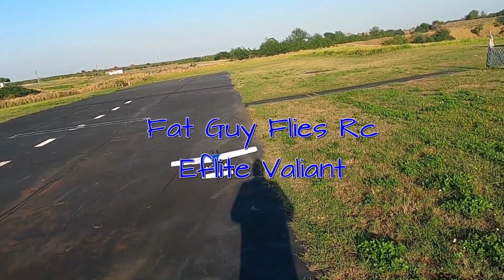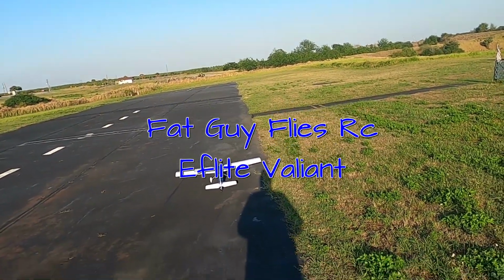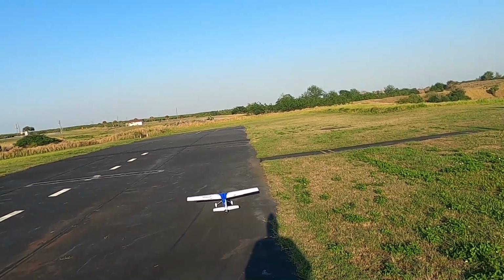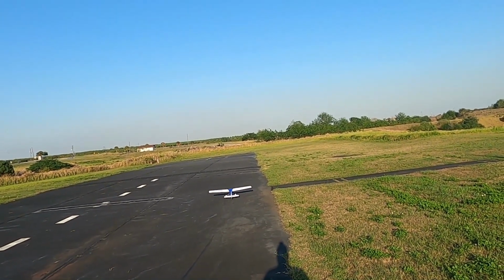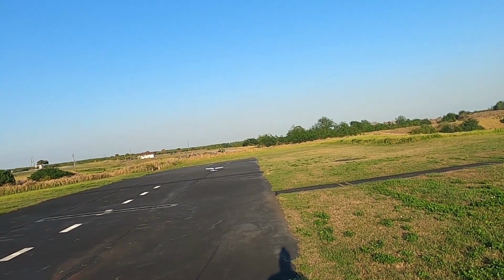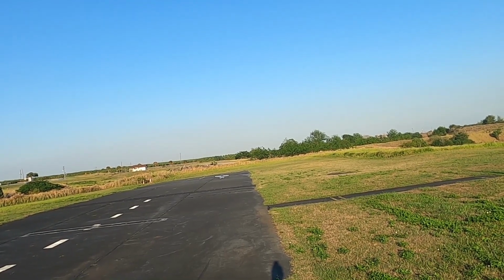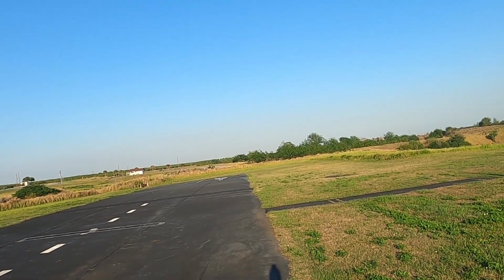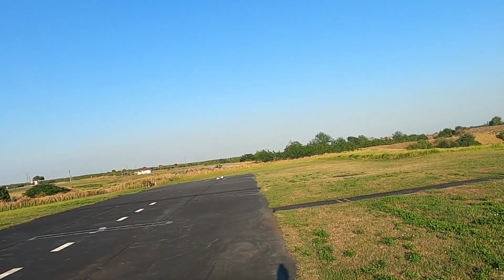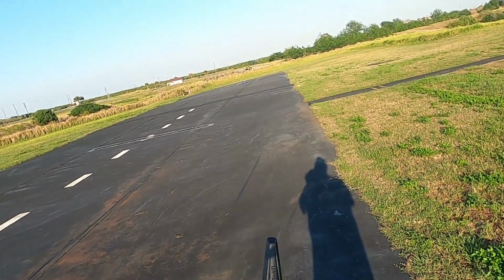We're out here at the Avon Park field. We're going to take up my Valiant. Have not flown this plane in a hot minute, so I'll take it down here at the other end and get ourselves a range test out of her, which I always recommend doing, especially when you haven't flown a plane in a while. Get yourself a range test.